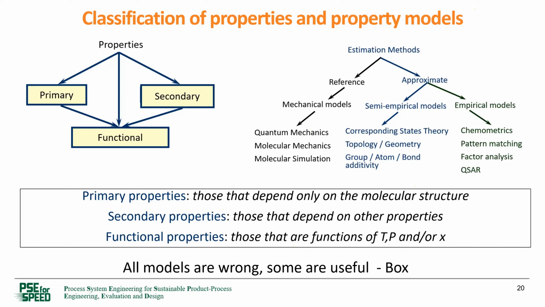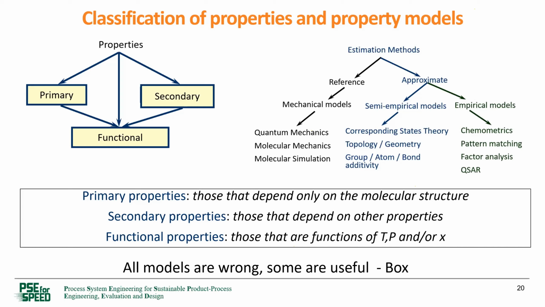So the idea is that if we have groups or atoms or bonds and they contribute to the property of a molecule, then adding all the contributions, we should get a good value of the property. You can think that if we have an infinite number of groups, then we will have an exact match. Of course, we cannot have an infinite number of groups. So if we have a limited number of groups, we cannot be exact. So it will be approximate.